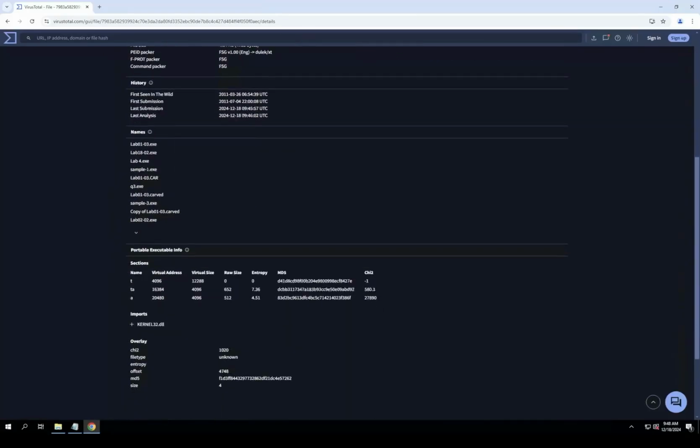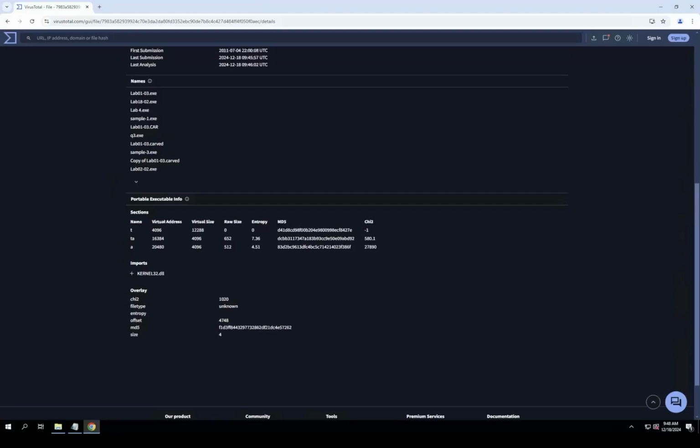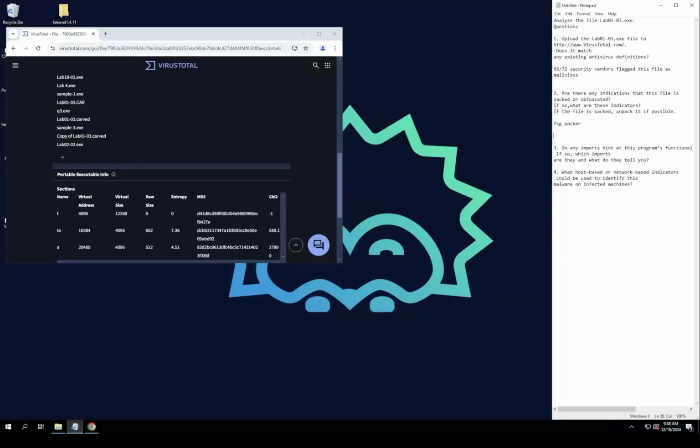We'll go down to the virtual sizes, and we can see that these are the virtual and raw sizes, where virtual is memory and raw is disk. We can see that they are very different, and that is a good indicator that we're dealing with a packed sample. So let's note that in our notes really quick.